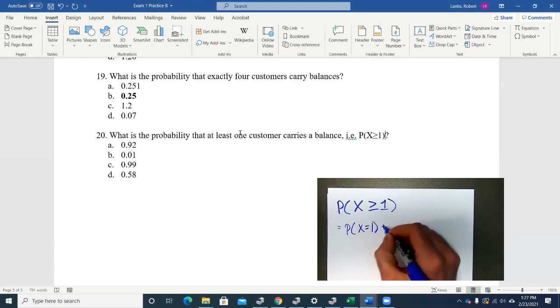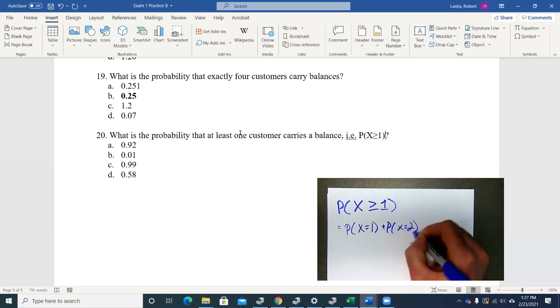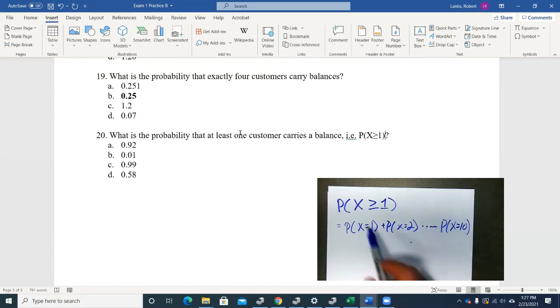The probability that X is equal to 1 plus the probability X is equal to 2, all the way up to the very highest number of successes we could see, which is 10, which included all those really common outcomes. This probability is probably going to be pretty close to what? 1, right? It's going to include almost all of the high probability outcomes. And not only that, it includes most of the possible outcomes we could see. The only outcome it doesn't include is 0, because the equality is there, so it includes 1.